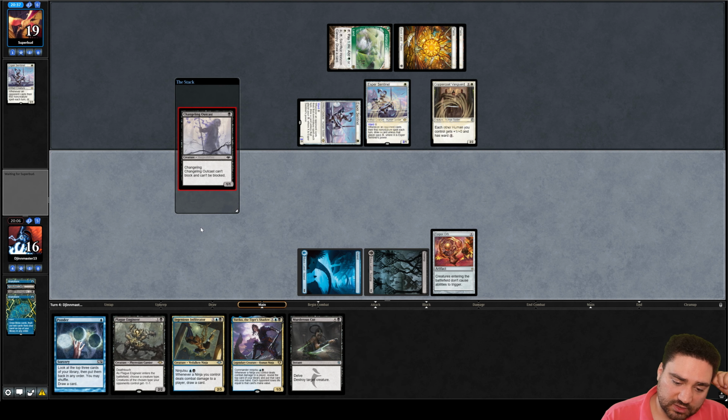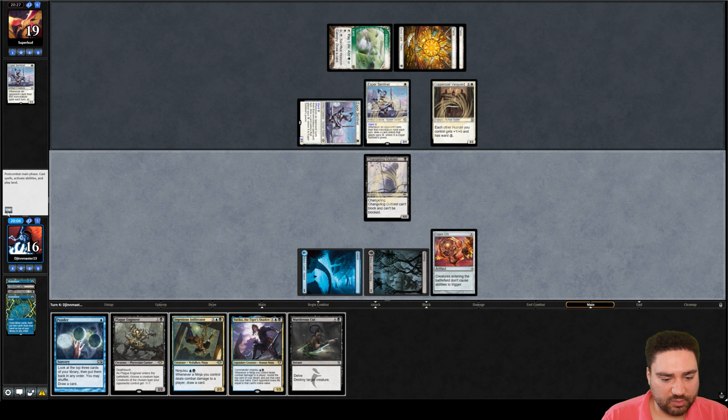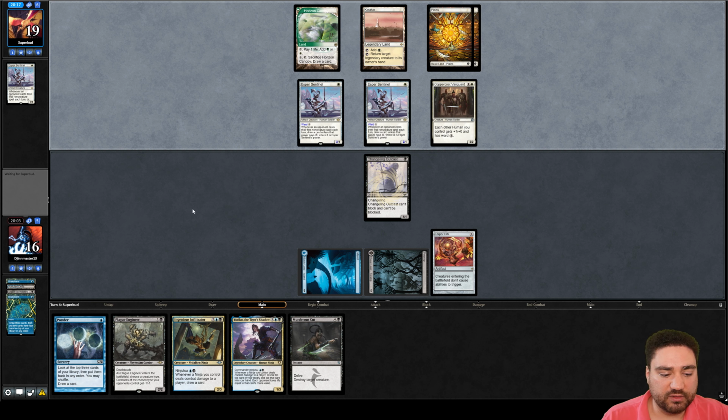Cast Changeling Outcast. See, here's where it feels bad, because if we had just a little bit more luck, if I'm being honest, we would have been able to do this a little better. We can Brainstorm again and put the Murderous Cut. No, we can't, actually. We should have put the Murderous Cut second down for when the Eureka flip happened.